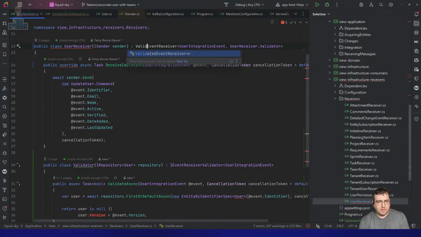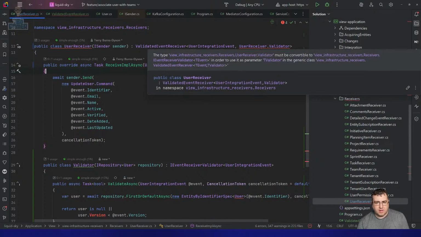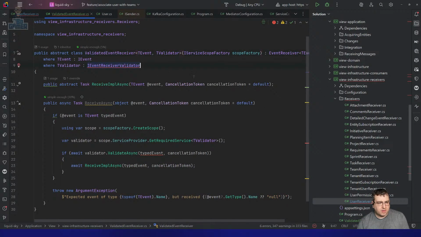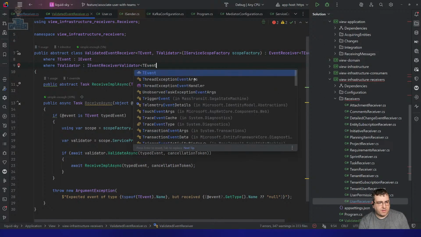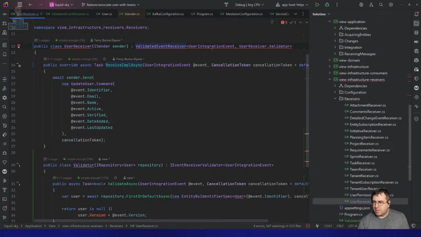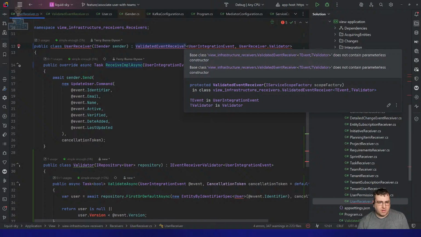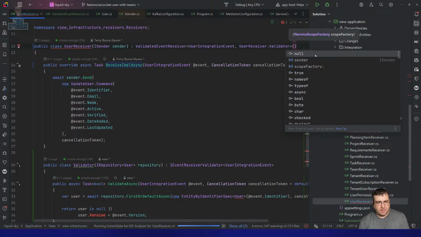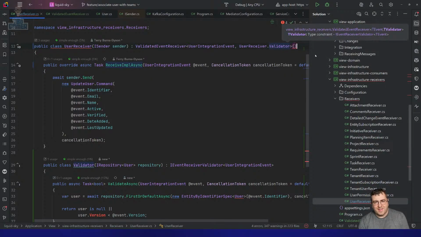This becomes validated event receiver, right? Must be convertible to I event receiver validator. That's fine. T event, right? It doesn't contain a parameterless constructor. Oh, we need, the problem is that that now needs a service scope factory.